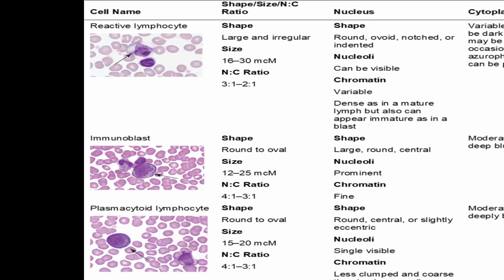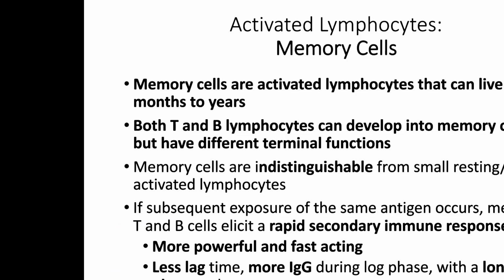So these are all really good examples of each of these cells. Reactive lymphocytes don't have to check off all the characteristics that I described, but if they're demonstrating a good amount and don't look like a regular lymphocyte, then you're probably looking at a reactive lymphocyte. And that bottom one there is a really good example of a plasma cell.